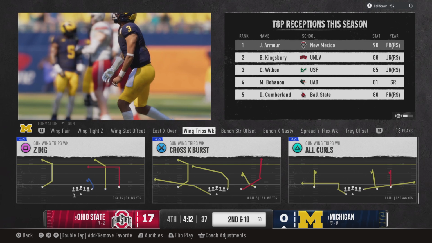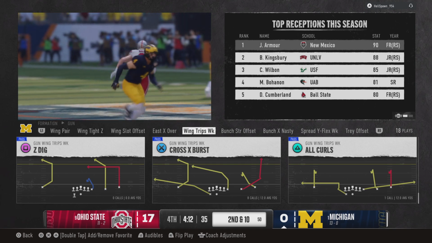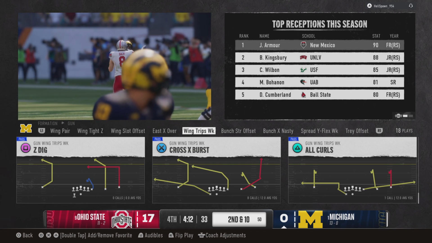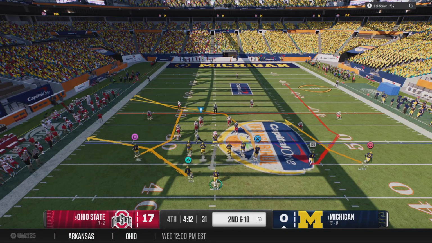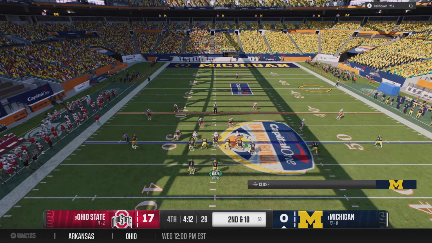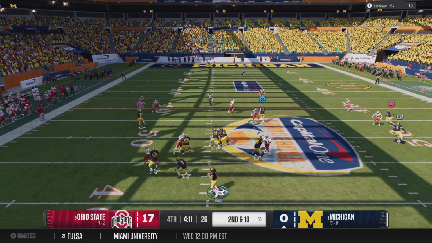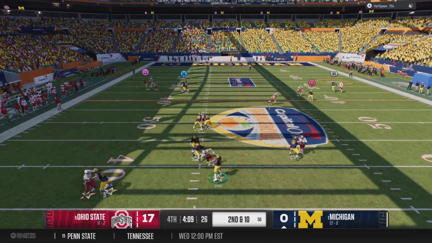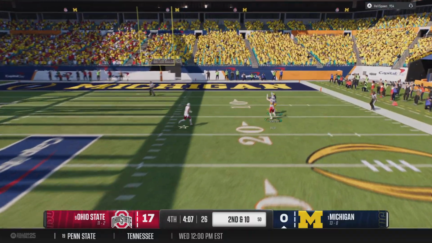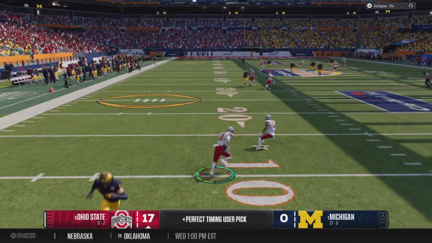And they hit him just as he releases the ball. It's incomplete. One way to slow down a very gifted quarterback is to be able to get pressure on him. Right now, the defensive coordinator is doing a great job of mixing up the looks, and the defense is winning the line of scrimmage, and I think it's really impacting this quarterback's rhythm. Takes a shot as he lets it go. The pass is intercepted.